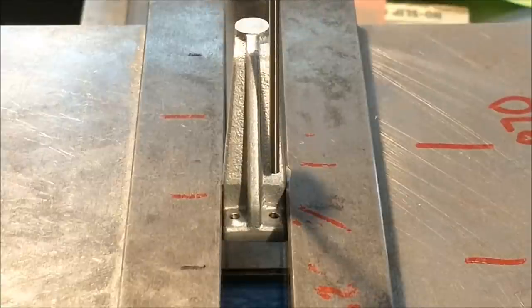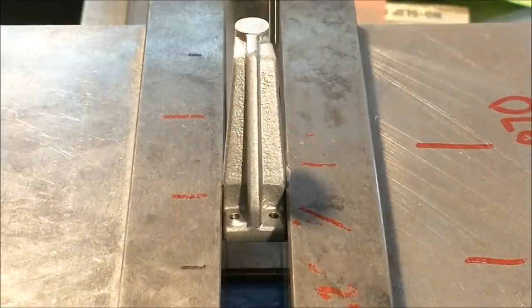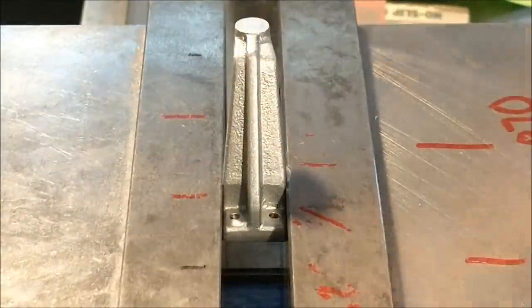I like it. Now there would be a slight taper to these holes since the casting has been shifted. I'm going to re-drill these holes on this location. All right, let's see what we get.